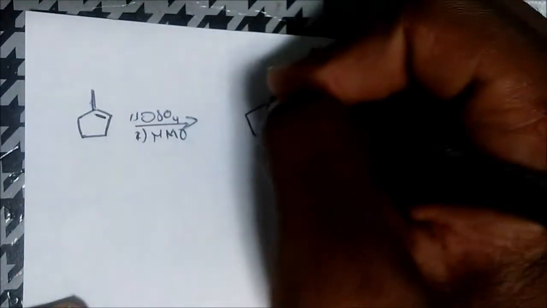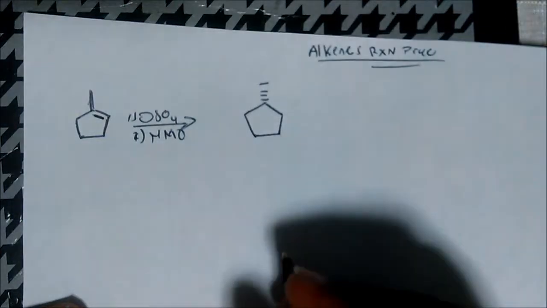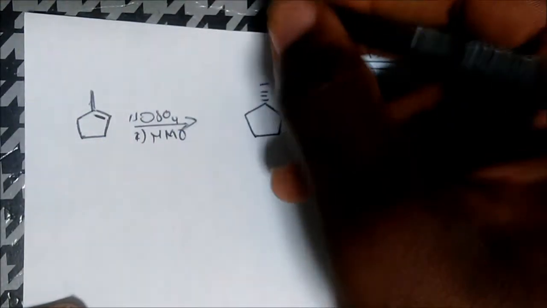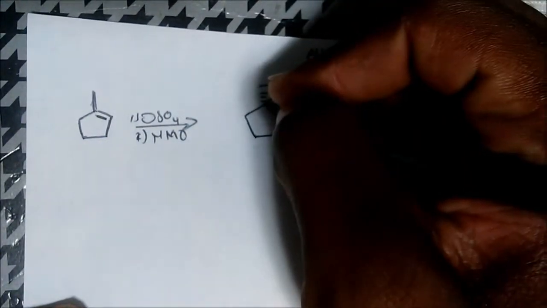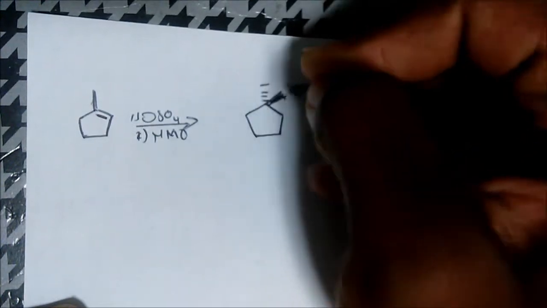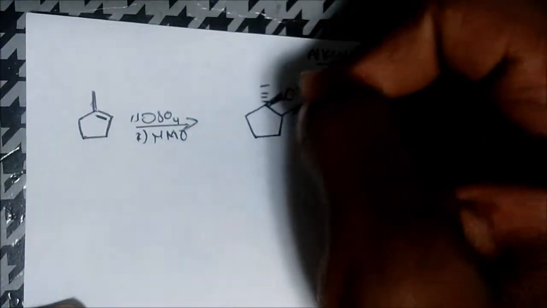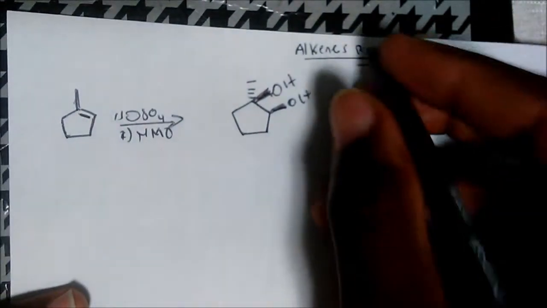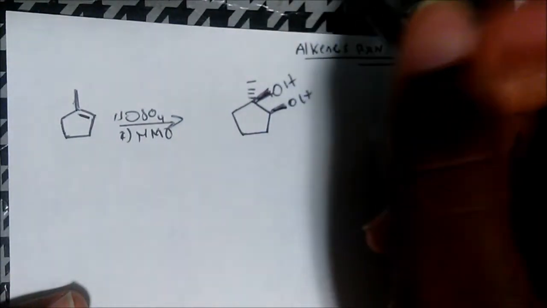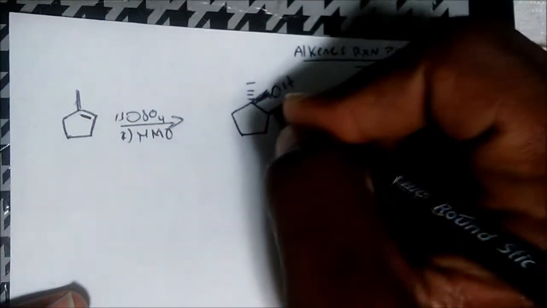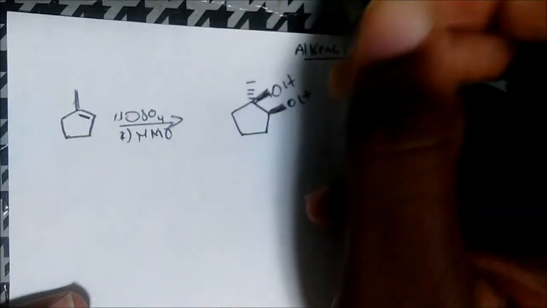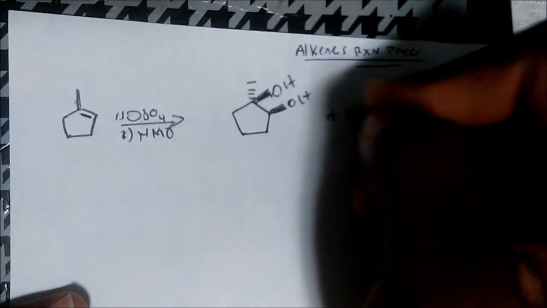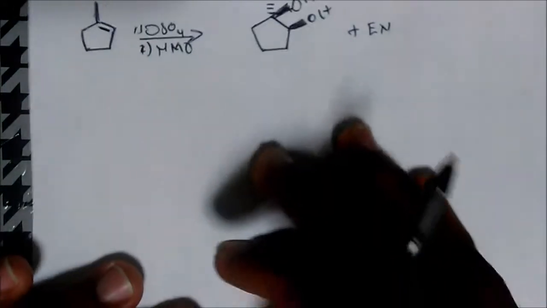And so in terms of stereochemistry, we could have the methyl going away. Now remember, this gives you the syn addition. So you're going to have one OH group here, and then the other OH group is simply on the same side. Now, because this is a chiral center, and also this, we're also going to get the enantiomer. All right, let's look at another one.